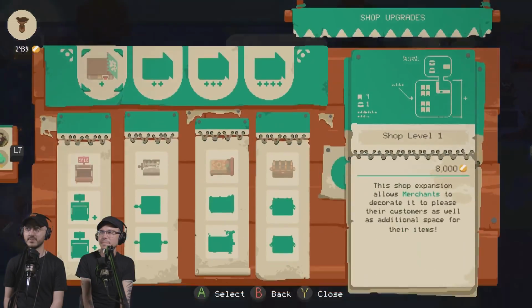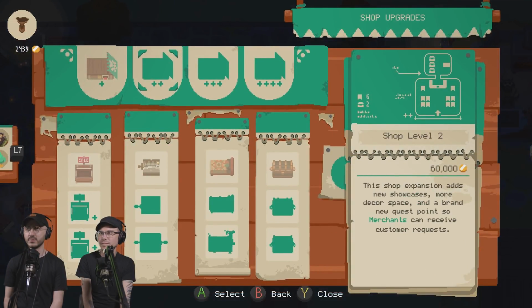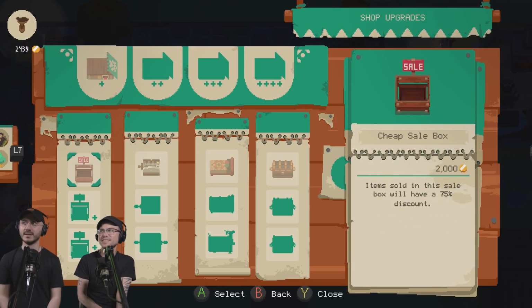You can upgrade your shop as well. These are basic things, like expanding how many items you're selling at a time, so you can make it a bit bigger and put more stuff on display. It'll be a lot easier to make money that way, although it's a lot of money to get started. Yeah, those are all really expensive.